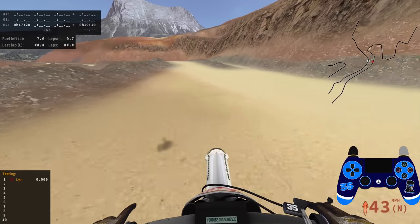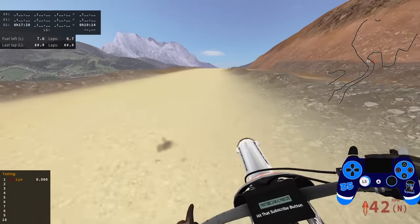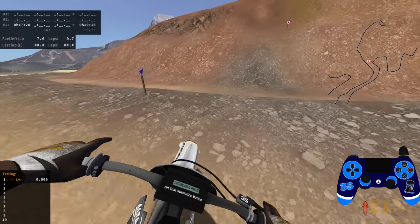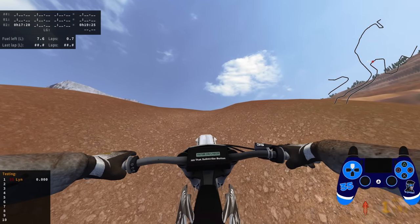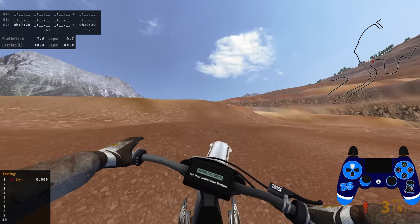Yep, this is what my life has resorted to now. Half throttling it at 40 miles an hour on one of the most wide open straights on the track. This is incredibly painful to go through. This hill's going to be difficult. Not much of a run up here at all. Slowly, slowly, slowly, and push from here. That's fine. I don't want to risk it. I don't want to risk doing a backflip and rolling all the way back down.